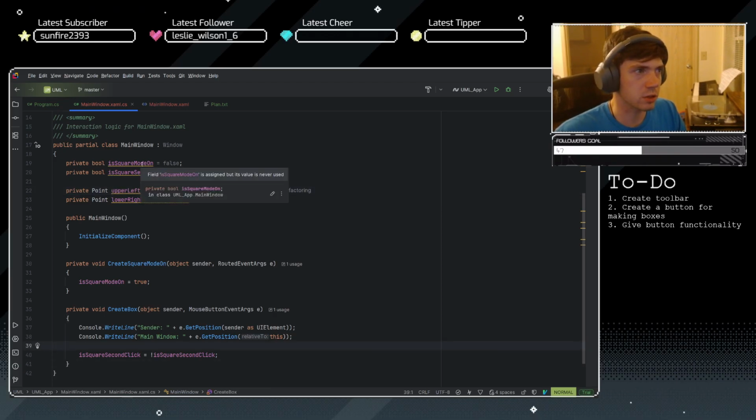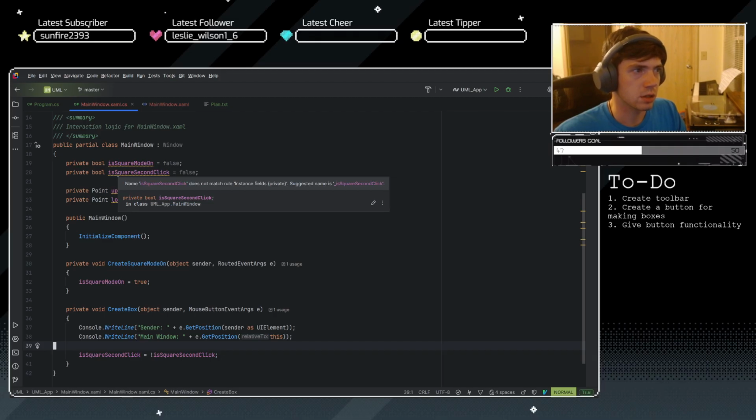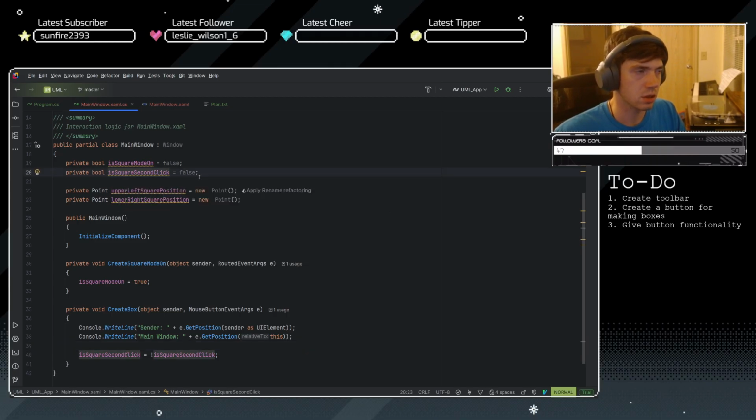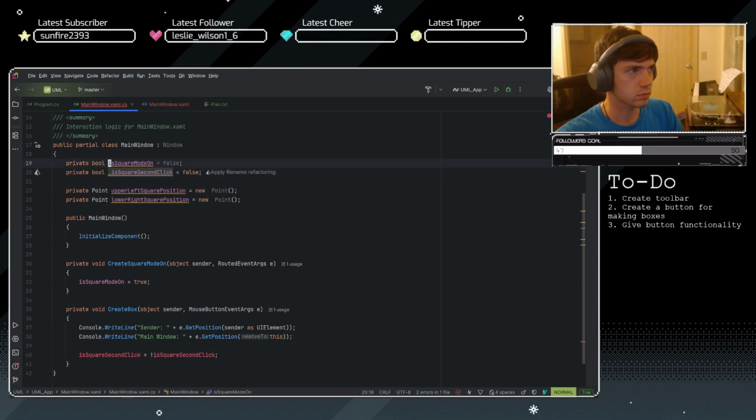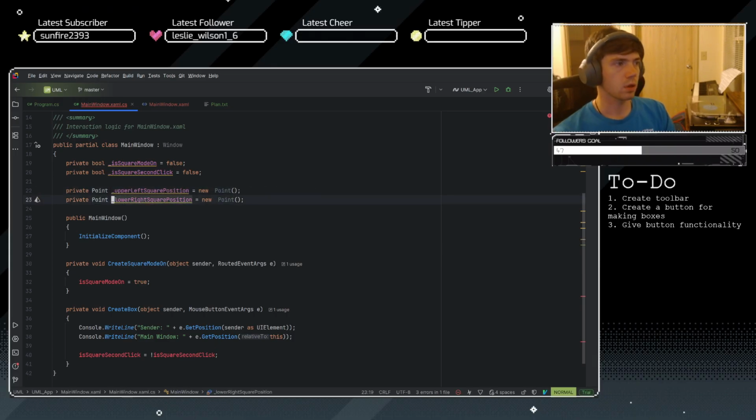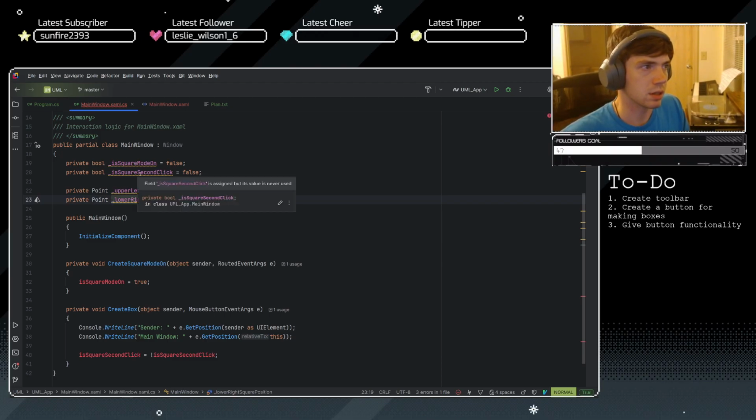What's up with these? What's up with all these? Assignment ever used. Does not match the rule. Instance fields private. Suggested name is... yeah, technically I should do that, shouldn't I? Technically. What's up with it now? Assigned but the value was never used.